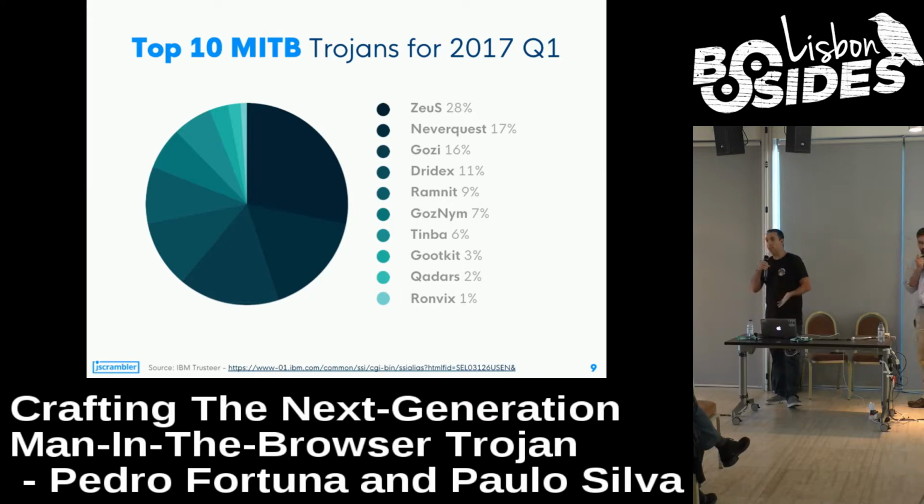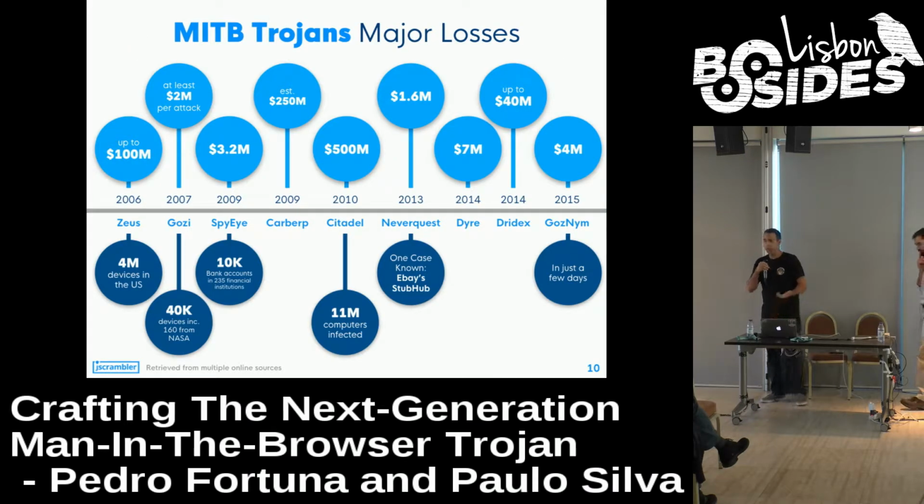Also, they keep changing their web injects, so it becomes hard to detect when they are actually modifying the web page, because they change the scripts, they change the message, and they do it to spread out to other regions, other countries, and other verticals. Mainly the browser Trojans are responsible for millions in losses. They spread out through different industries, and they have infected literally millions of different devices across the globe.